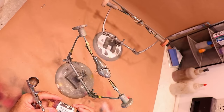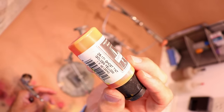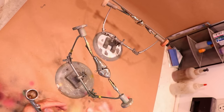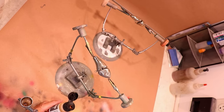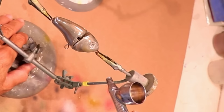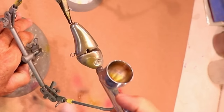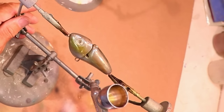All right, as usual, we're gonna have a batch of noise in the background. I'm gonna start off with a ghost tint golden yellow. All these colors are all gonna be transparent. And that's really the important part, is using transparent paints so that the chrome will really pop out. The lures at this point aren't assembled permanently. They haven't been glued. I have them temporarily dry fit together so I can paint them, but they'll have to come apart for the clear coat.